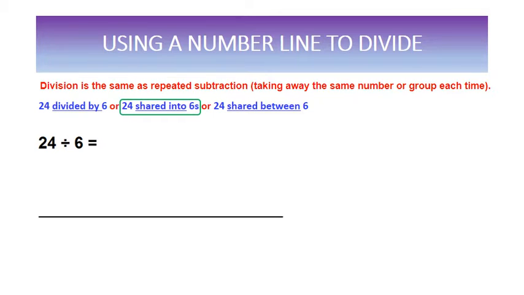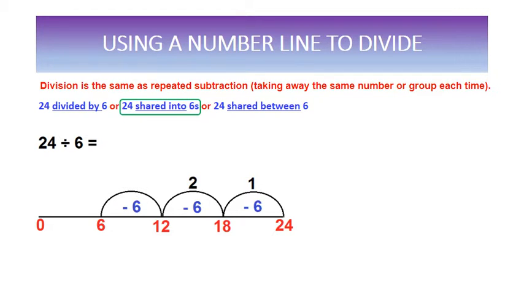We draw our number line, we put the dividend, the 24, at the right-hand end, and a 0 at the start. And then we're going to take away, this time, groups of 6 and see how many there are. So 24 subtract 6 takes us to 18. That's our one group. We can definitely take another 6 away from 18, which will take us to 12. And we can take a 6 away from 12, which takes us to 6. So that's the third group. And then if we take the final 6 away, that'll take us to the 0. So there we've got 4 equal groups of 6.